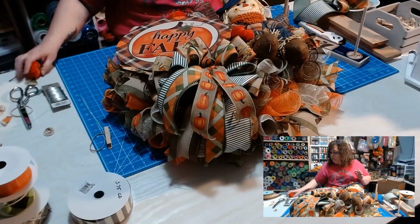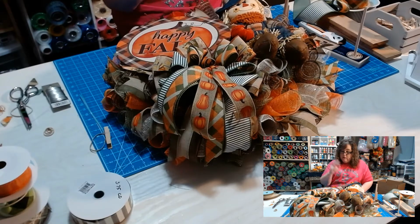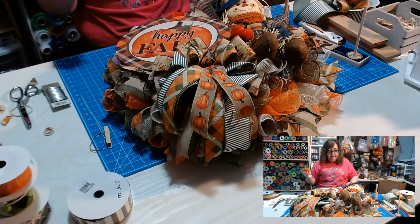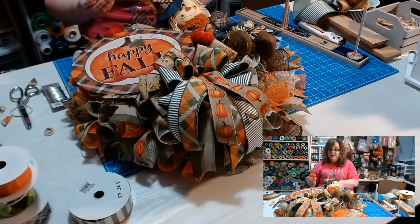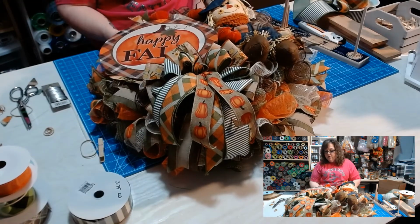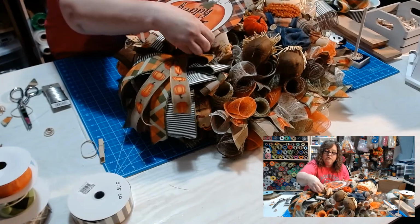And I guess the golden rule is to work by 3. Whatever little things, whether it be pumpkins or sparkly balls, the rule of 3 says you're supposed to put 3 of, like, pumpkins. I don't really abide by rules, so my husband's over there laughing. I'm not an over-the-top person. I usually don't put too much stuff in my wreath just because it takes away from what I feel is the true beauty of it.